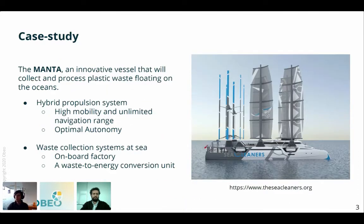In order to answer both of those questions, we worked on the elaboration of a case study. This case study is based on the conception phase of the Manta, an ocean cleaning boat designed by Manta Innovation. The outcome of this study was the production of a Capella model completed with life cycle assessment data that allowed the realization of a life cycle analysis of a subunit of the Manta: the waste to energy conversion unit.